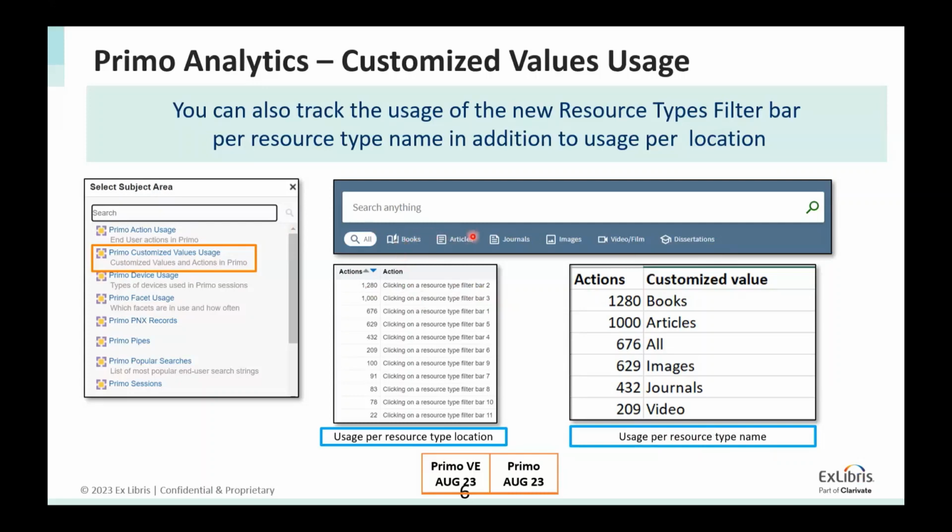Whatever you choose to see, we will now use the name. So it will be easier and more friendly for you to have a report and measure the tracking. And I believe that in the future we will be able to use this to give you better and more readable usage for other areas in the system.